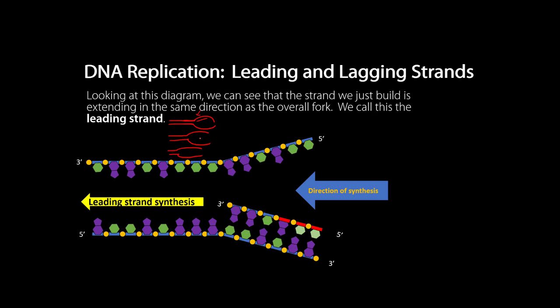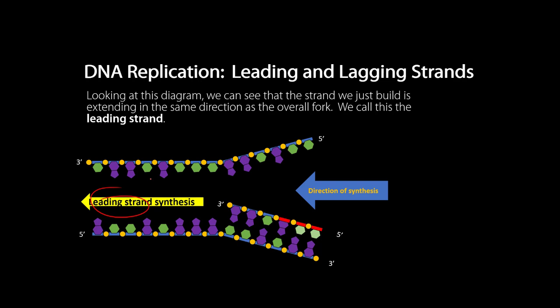We're going to see the DNA get bigger and bigger, right? So the overall replication fork is going that way. Now, here's the key. There is a really big complex called the DNA polymerase holoenzyme, and it moves overall in this direction. Because this strand is growing in the same direction that the fork is growing, we call this the leading strand. And its story is a simple one, and we've just finished it.